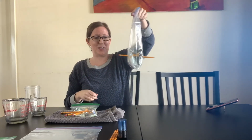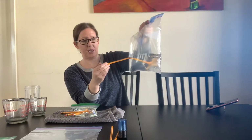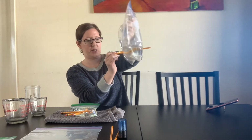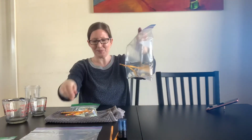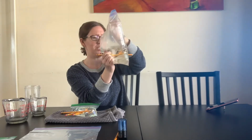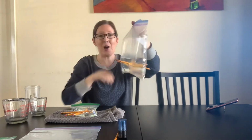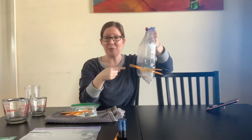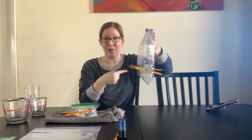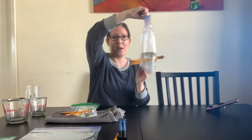Okay, so far so good. There's one pencil. I'm gonna add another pencil and I'm gonna pick this spot. I'm pushing it through. I have 2 pencils so far, no leaks. I'm going to add my 3rd pencil. Let's see, and I'm pushing it. There we go. I have 3 pencils in my bag, and you can see as I spin it around, the polymer is at work. We were able to separate the chain, not break it, and the polymer molecule was able to seal itself around our pencils.